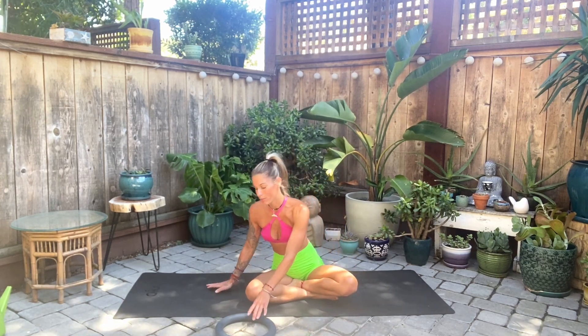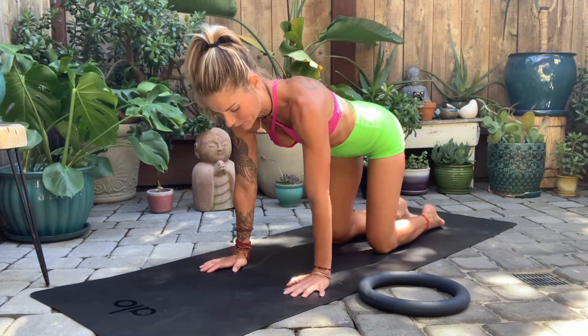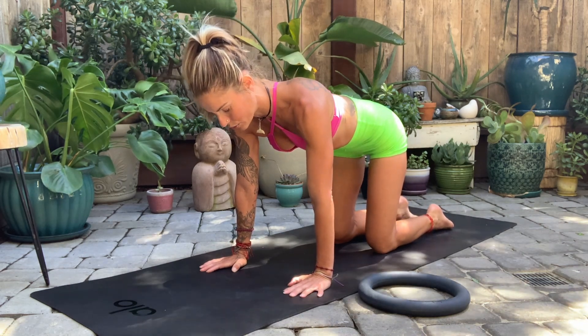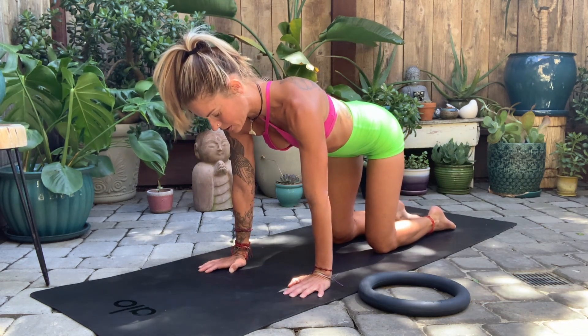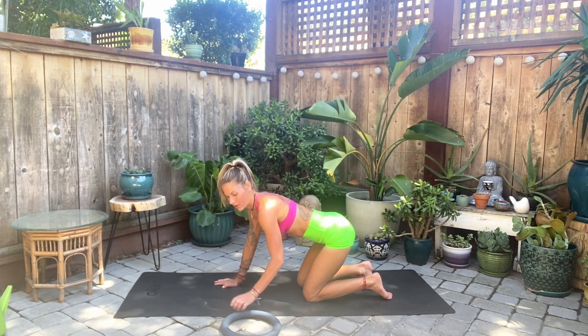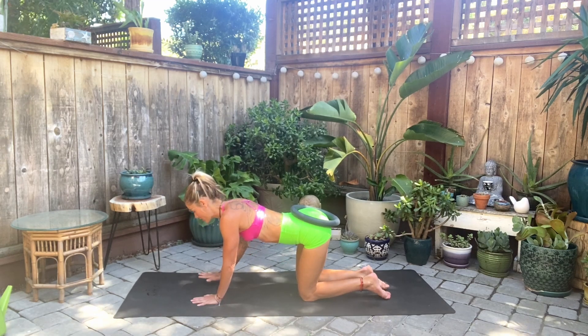All right, let's come right back up. You're doing very, very good — I'm very proud of you if you're staying with me and trying. We are actually going to come into a downward facing dog position, but let's set ourselves up first. Come into a tabletop pose — knees underneath your hips, hands right underneath your shoulders. Take a deep breath, just breathe. Contract your core up and in towards your spine, pull your shoulders down, maybe close your eyes. Make sure your head is not falling forward or cranking back — it should be neutral, as your neck is part of your entire spine. Very carefully grab your Bala and place it right on top of your glutes, supported there, and come back to your tabletop.